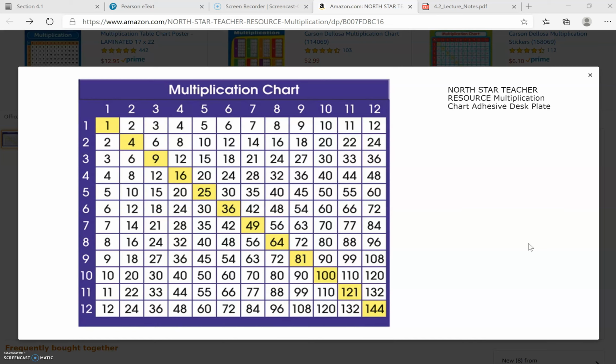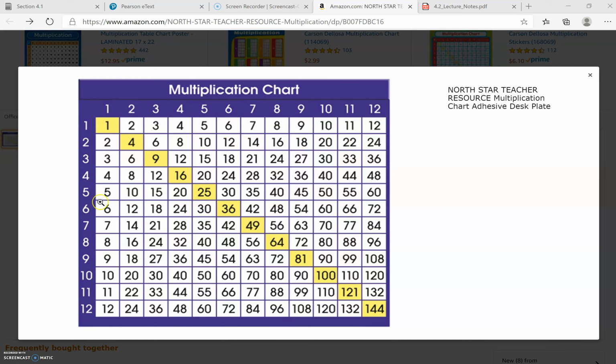To read this, if you look going across the rows, if you look in column 1, you can see that 1 times 1 is 1, and 1 times 2 is 2, 1 times 3 is 3. So the way you can look at it is all the answers for 2 times 1, 2, 3, or 4 would be in this row.